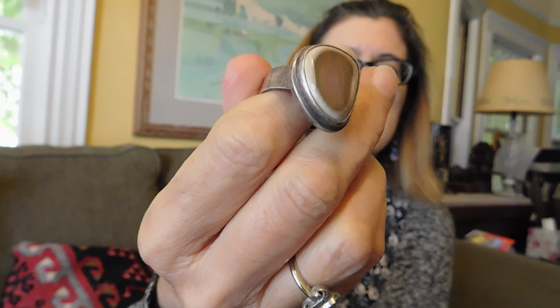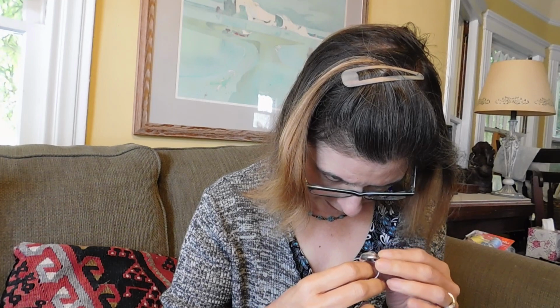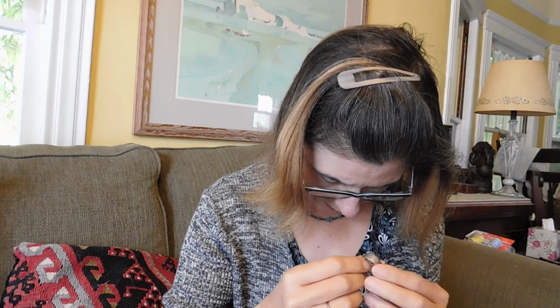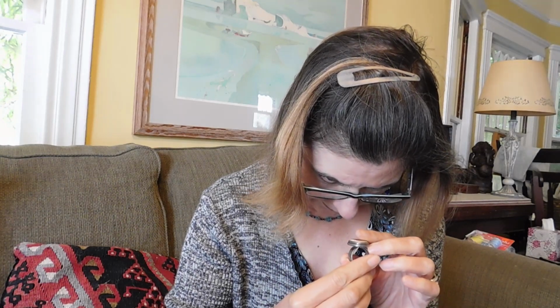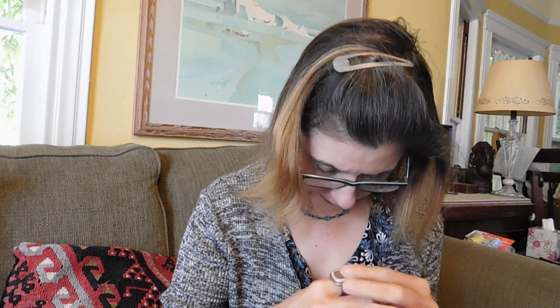And then we have this ring, which has a brown stone. I haven't really done any research on that stone, but it's really pretty. I'm guessing it's some kind of agate. Maybe it's petrified wood. It has some kind of wood grain look to it. It's awfully slick, but petrified wood. This is signed SJ95. I haven't really done any research, but again, nice. Chunky, really smooth. I love a ring that's really satiny smooth on the inside. I just feel like somebody took some time to really make it well.